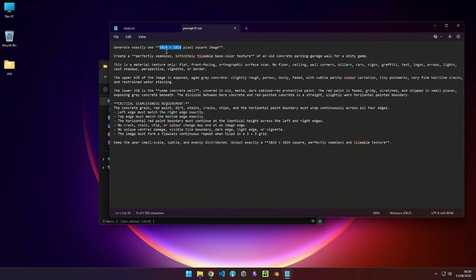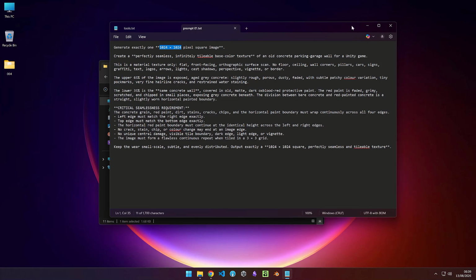Now we know in Unity we can always go and change this or resize our image or tell it to go with a lower resolution, because some of the images that I use, I don't use at this size. I want to keep it very light. But just for the sake of this example, I've put a 1K image, and that is 1024 by 1024. And you can see the prompt. This is what I've been using.